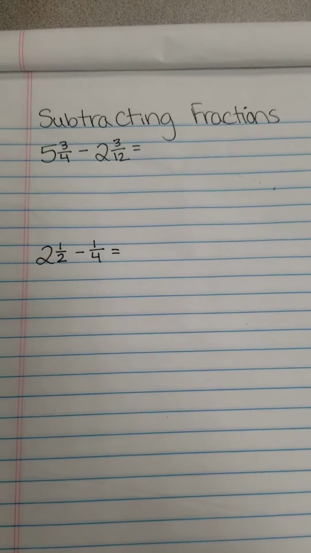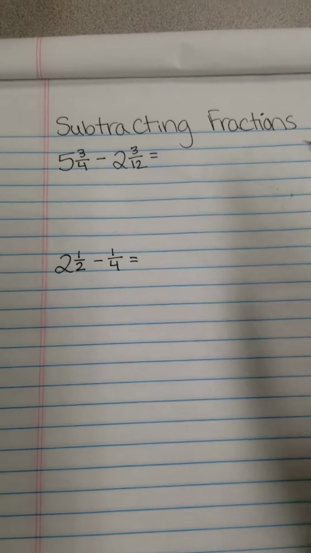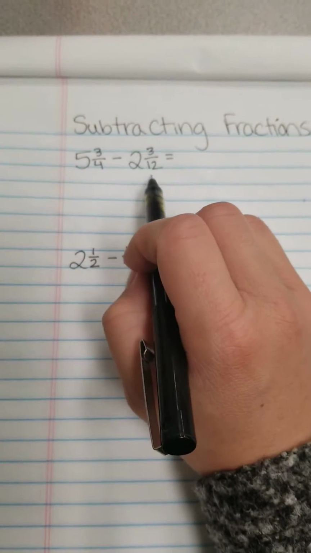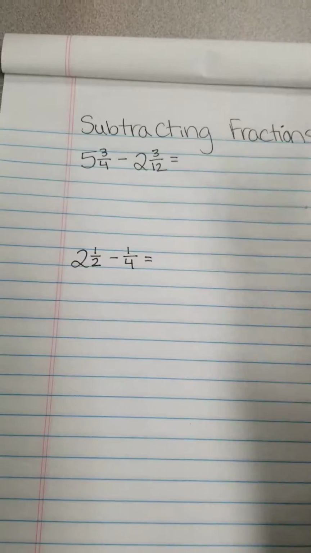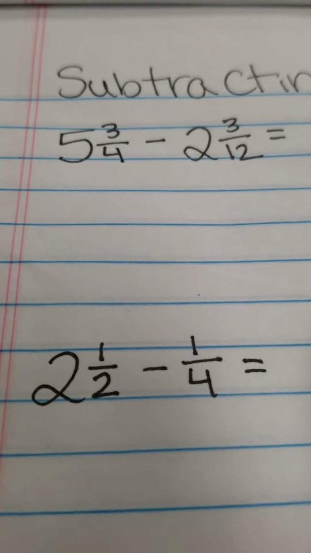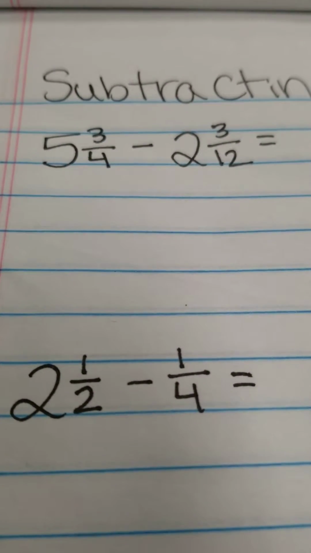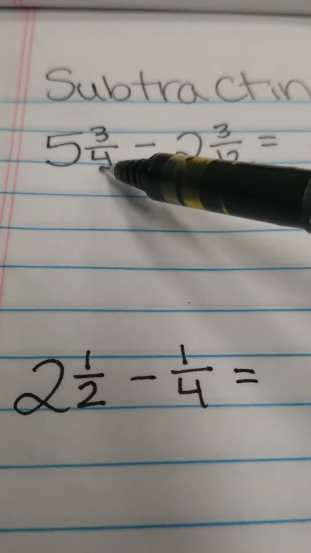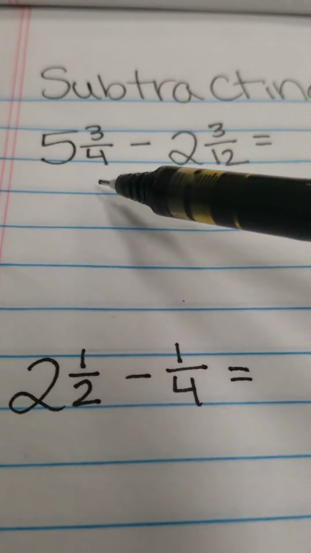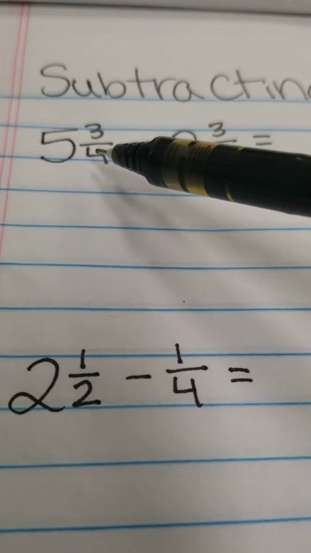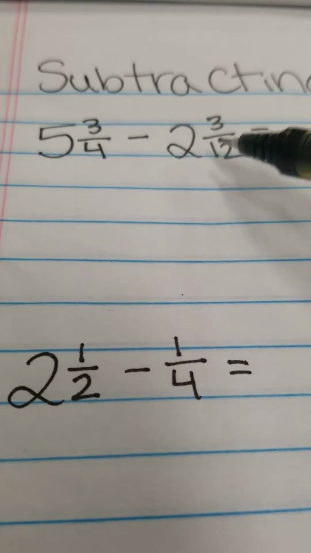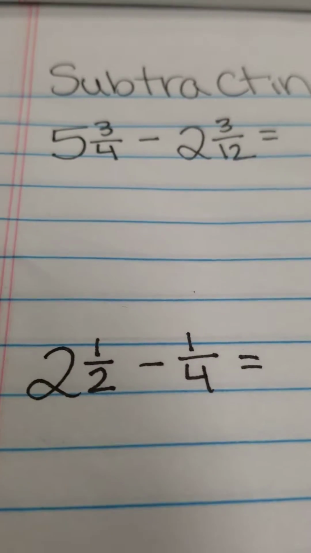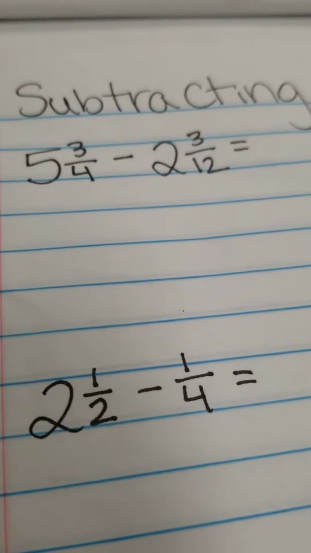Today I'm going to show you guys how to subtract fractions when they have different denominators, like 4 and 12. You already know a lot about subtracting fractions from last year. One thing you know is that you can't subtract them if they have different denominators. It's like taking apples from oranges or dimes for quarters. They're not the same thing. So you got to exchange them out so that they are the same.